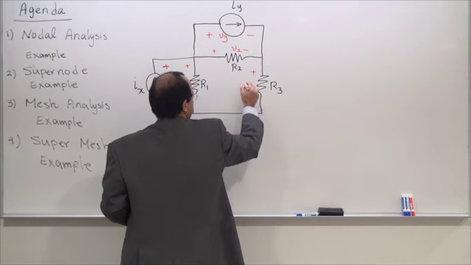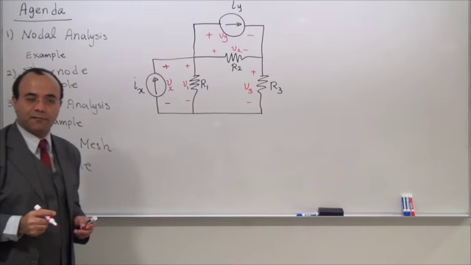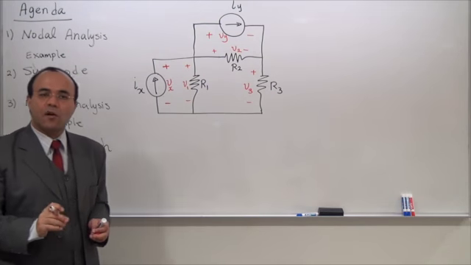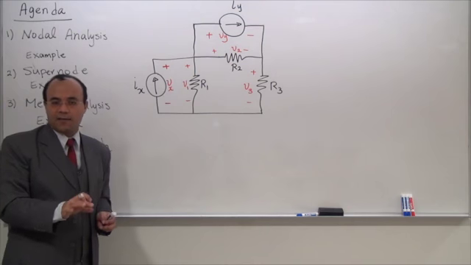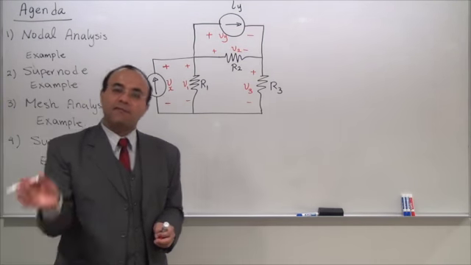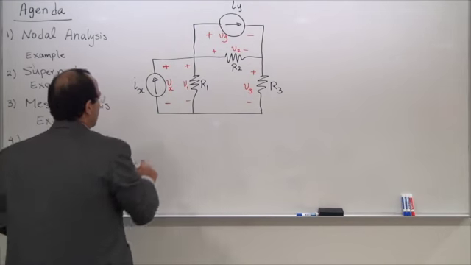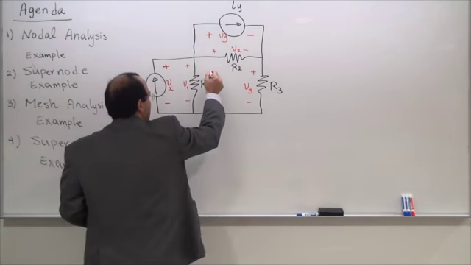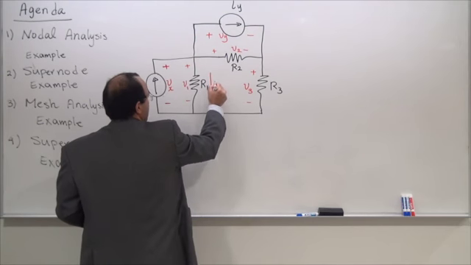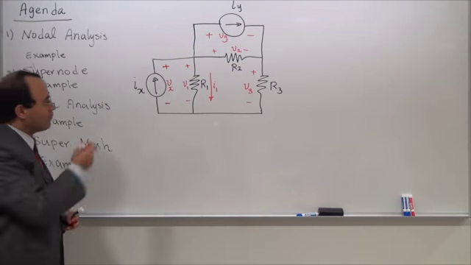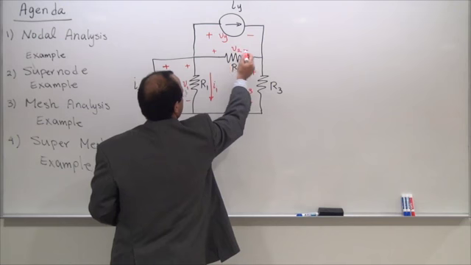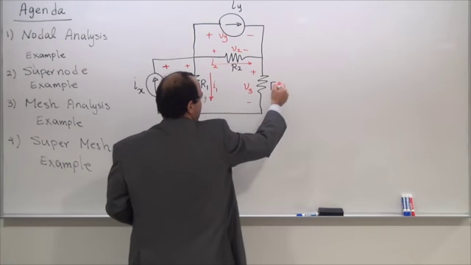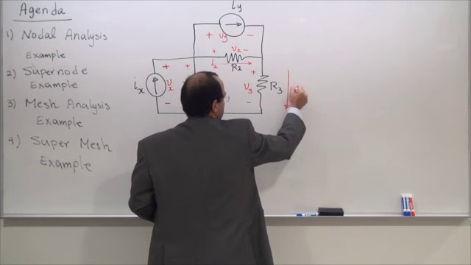And R3 also. Intentionally for a resistor though, the situation is different. As soon as you pick up the voltage, the current is not yours to do, because the current follows the Ohm law. If you assign the currents however direction you like, the voltages are not yours because they follow the Ohm law. When I say that the voltage of R1 is plus on top and minus at the bottom, the current has to go from plus through the component and basically leave the negative node. That's what the Ohm law says. In this case, plus, minus, and the current has to go this way. So this is going to be I2, plus, minus, and the current has to be this way.